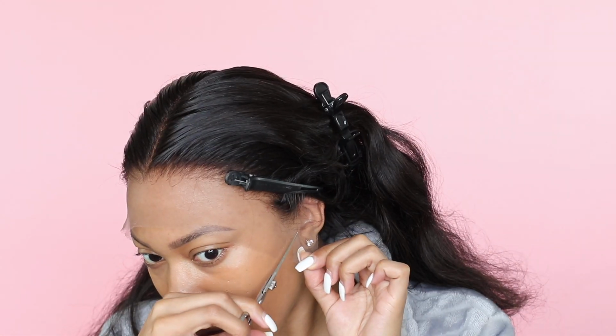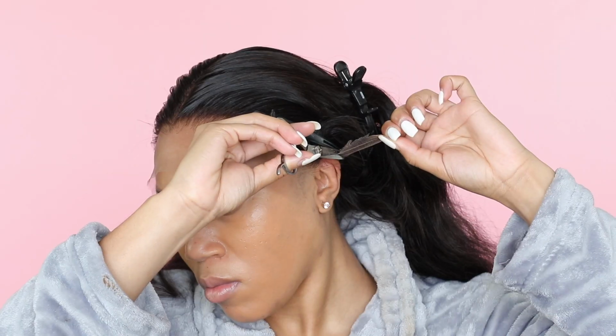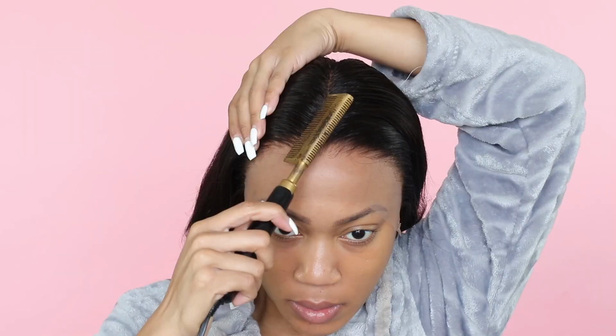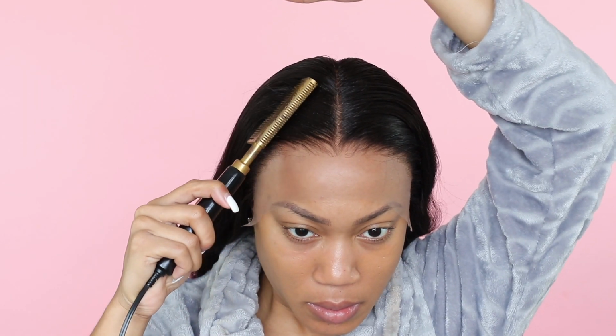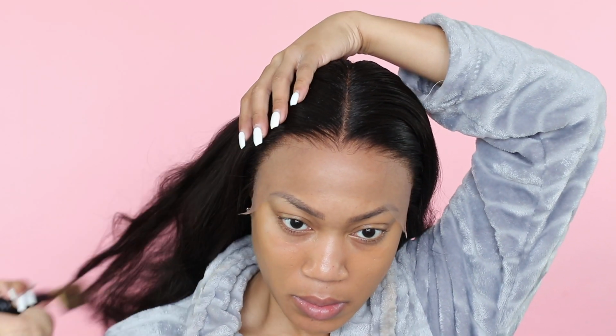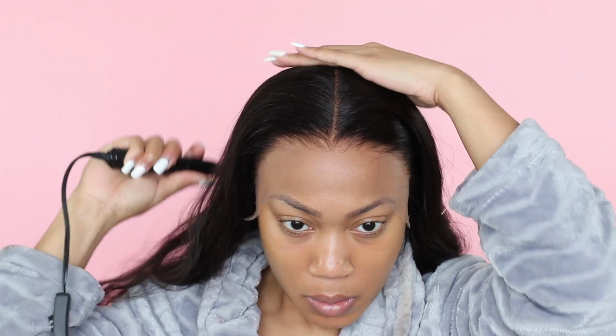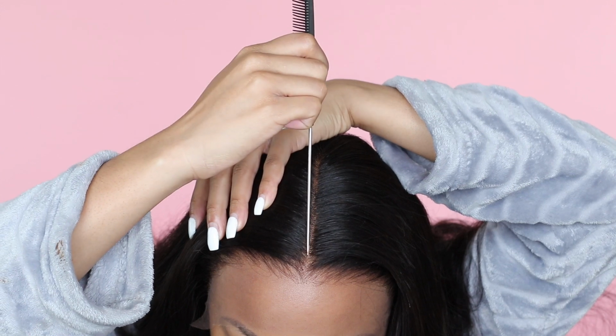Mind you, this is the unit basically fresh out of the packaging. I didn't wash it or anything like that. I lightly went back over some of the actual hairline areas to kind of thin it out just a little bit more, but that is it. And you guys can see the curls are still there. So of course I already laid this down with some mousse, so I'm just going through with my hot comb to pretty much continue to lay that down and get it as flat as possible.